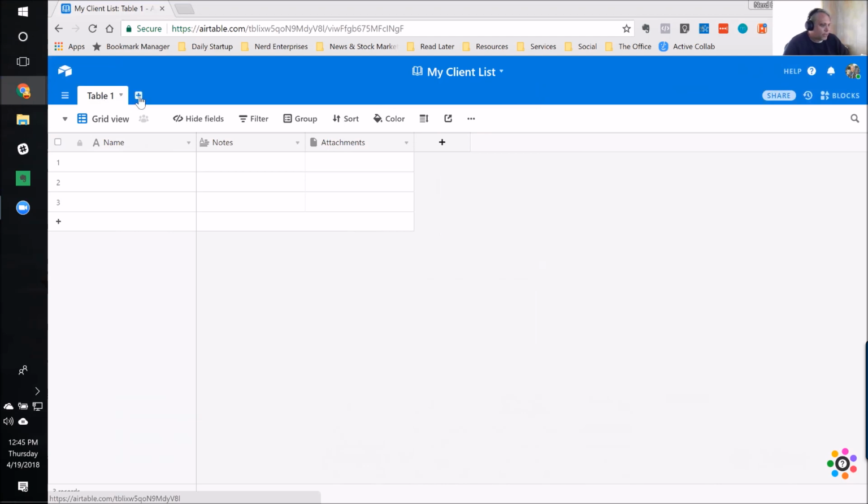So now we have a table, and as you can see from this plus sign, I can add an infinite number of tables going across, right? My general rule is I never want to repeat something in its source table, right? So if the first table is going to be my client list, what I might keep in here is the name of each client and maybe some of their contact information, right? So one client might be a company called Your Business Matters.